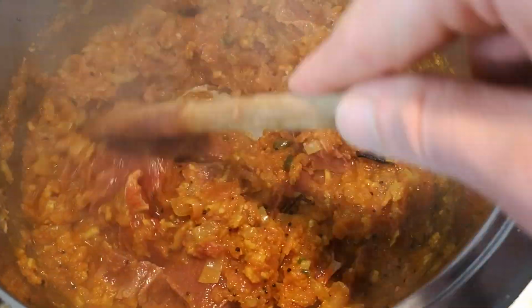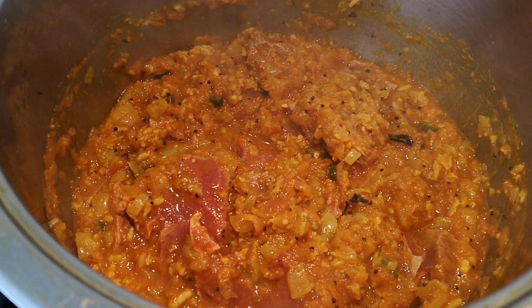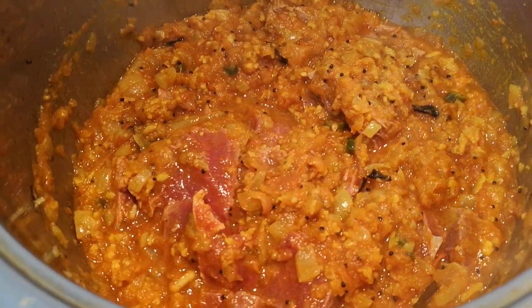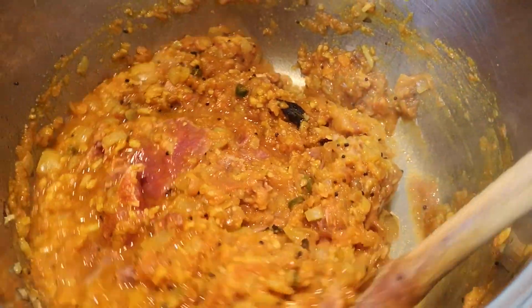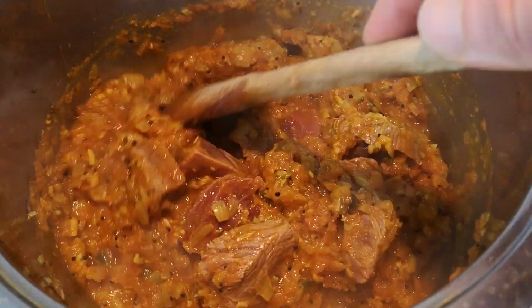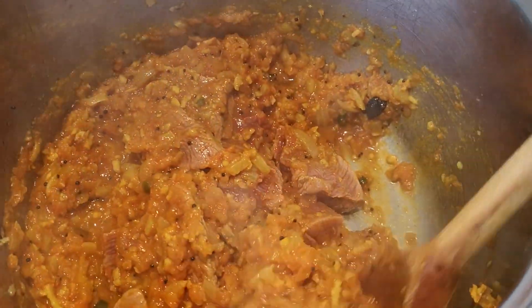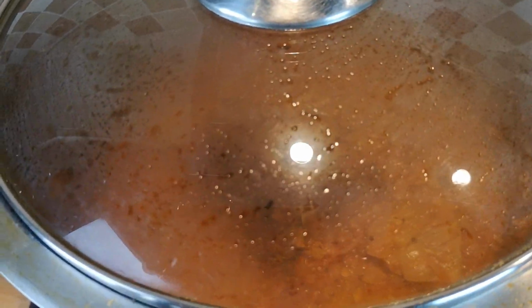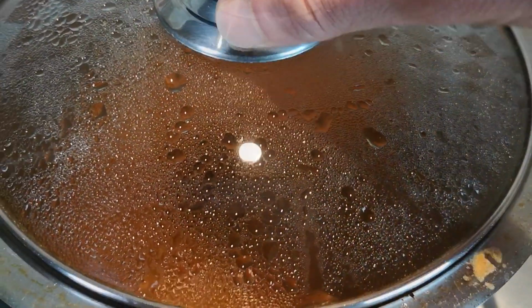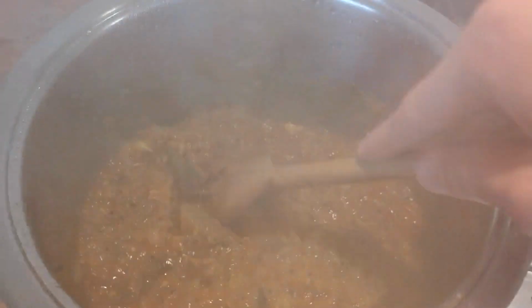If you're in a hurry, you could cook it for 30 minutes and it would be quite tasty. But we still do have to add some more ingredients. So I would say if you're making this curry, give yourself a little window of time. In an hour you can be done, but the longer you cook this, the more tender the meat will be. Once you've brought it up to a simmer, pop the lid on and let it simmer away for about 15 minutes to an hour.